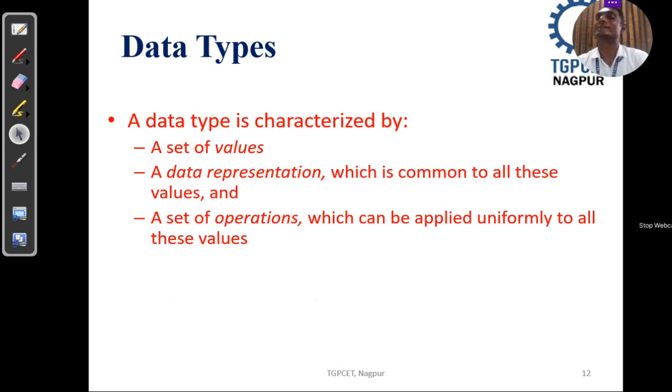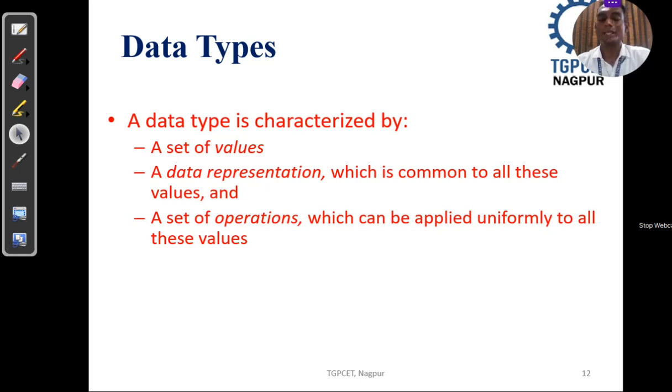The first thing is a set of the values. For the integer, we never use a decimal point. Similarly, in the float, the decimal point is a must. The second criterion is the data representation that we already have seen, and the most important is the set of the operation.